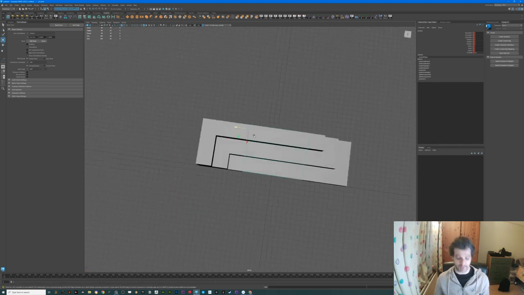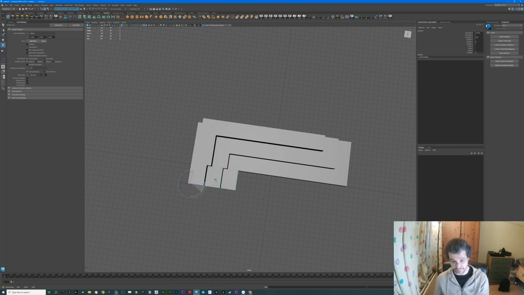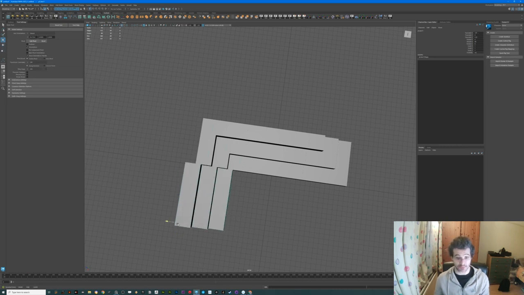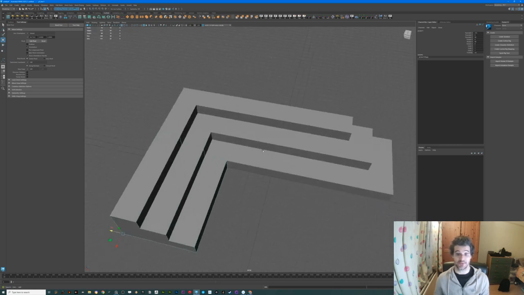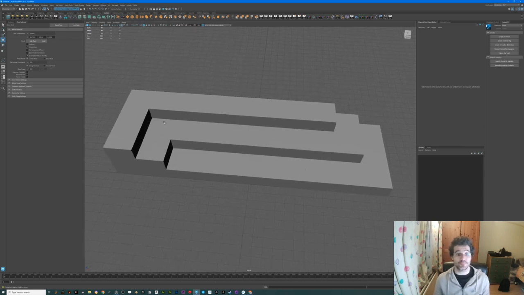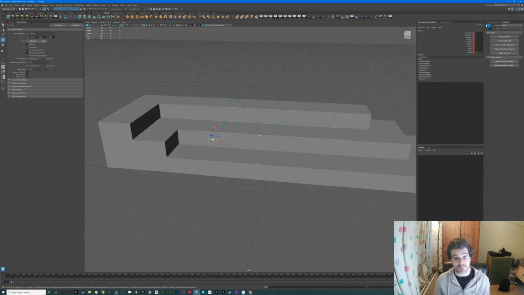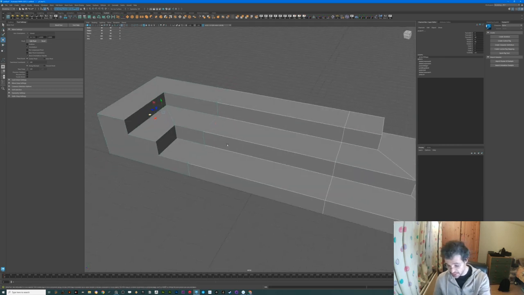our own tile set of stairs that we can just use, and they can be exported to Unreal Engine. Just one thing, before I finish, I'm just going to bevel the edges. So I'm going to select these three, and I'm going to press F10.